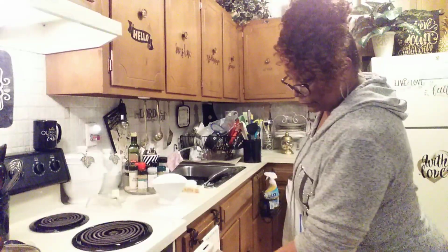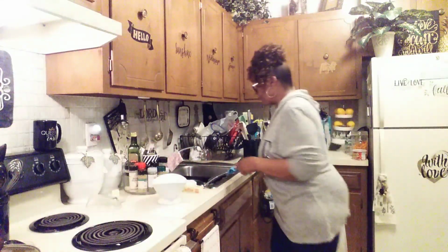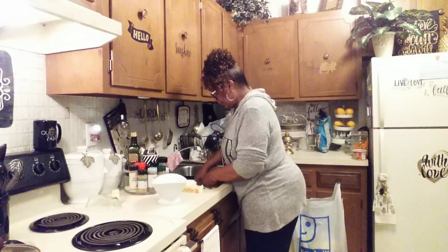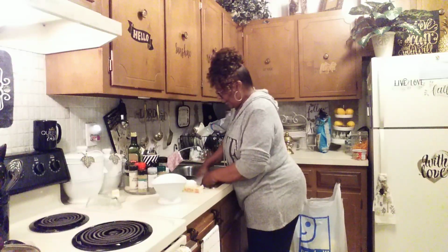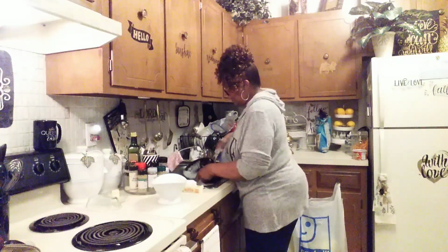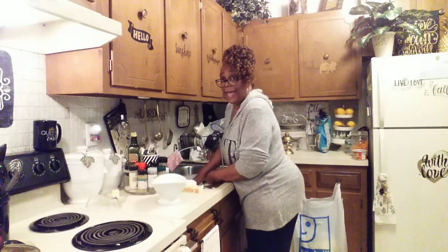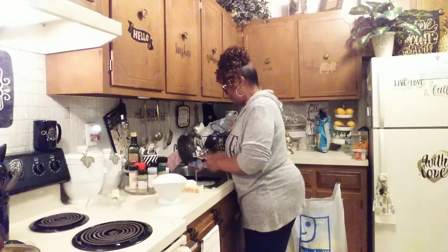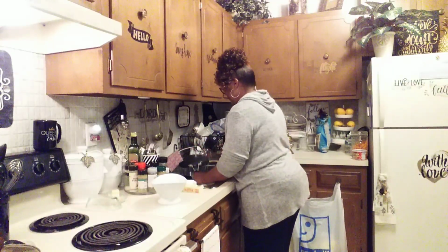I'm getting ready to redo my bedroom for the winter, so I'll be having that coming along soon. I might do a video with it already like it is, so I can show you the before and the after. Because like I said, I don't know how to edit, I don't know how to do none of that stuff, but guess what? I will. You can believe that. I will.